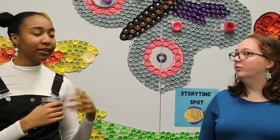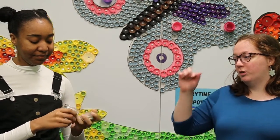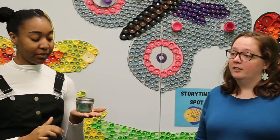You probably don't want to light that again because that's a fire hazard and it might pop and start going all over the place. But other than that, you might want to cut your wick way down. I believe it said a fourth of an inch from the top of the wax, which is not much. But overall, it was a lot of fun.